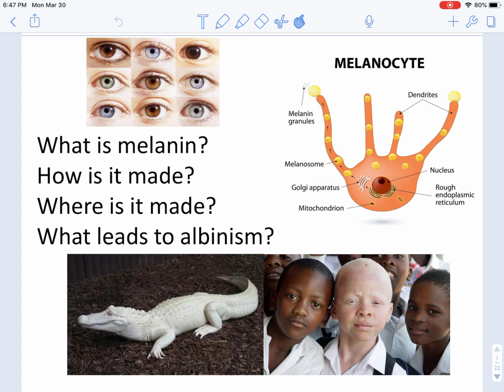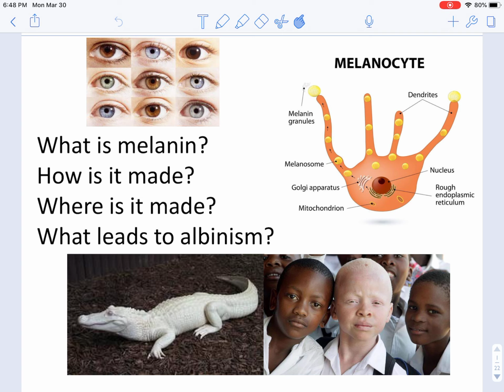We began our unit here by watching a video about an albino family living in Brazil. You came up with some questions about what it means to be albino, what causes it, how is it inherited. We spent the first part of our semester here going over how it's inherited. We discovered that albinism is caused by a gene, particularly a mutation, and that it's a recessive trait. So you have to inherit 2 copies of the albinism gene in order to be albino, which explains why it can be present in some individuals who are siblings and some who are not.